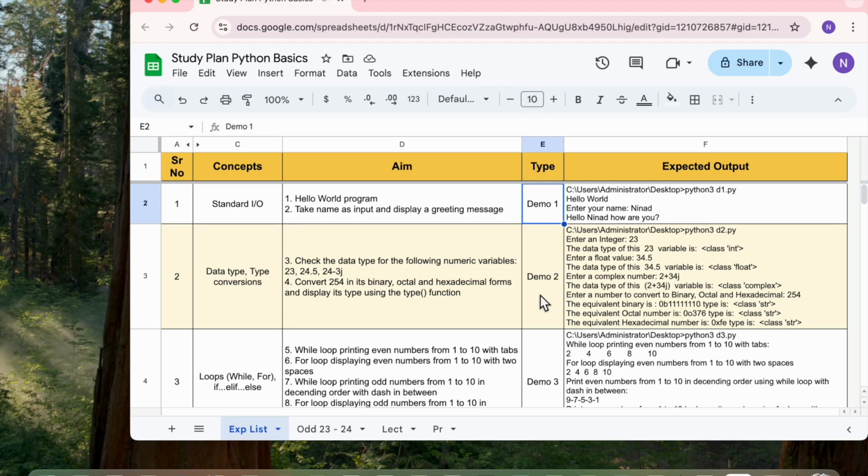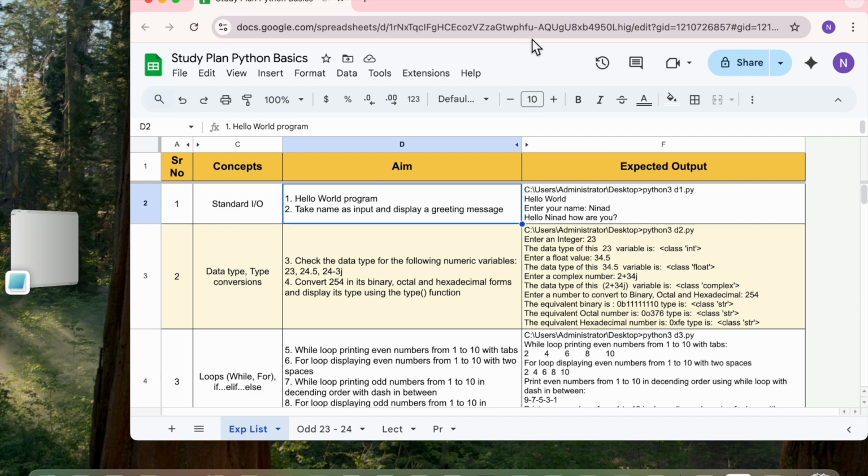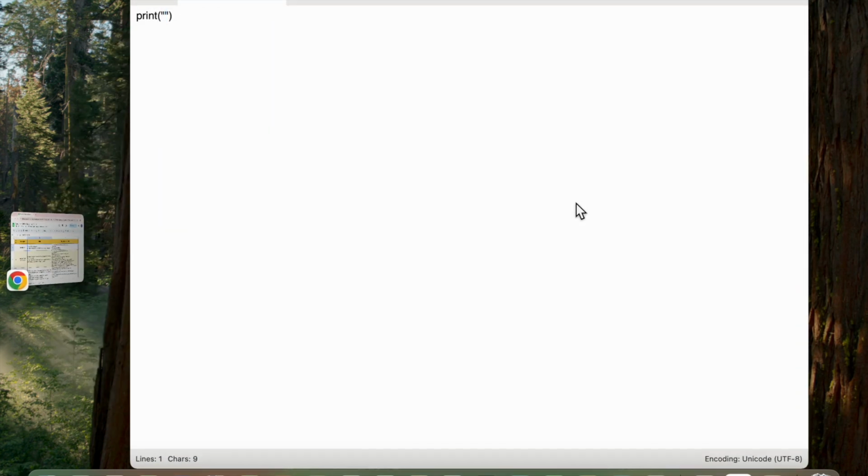All right. Now inside this print function, we have to give a message. The input that we have to give is a string, so it has to be in either single quotes or double quotes. So here we'll use double quotes, and let's see what that string is. It's hello world. All right, so let's go back and just write it. Okay, hello world, that's it.